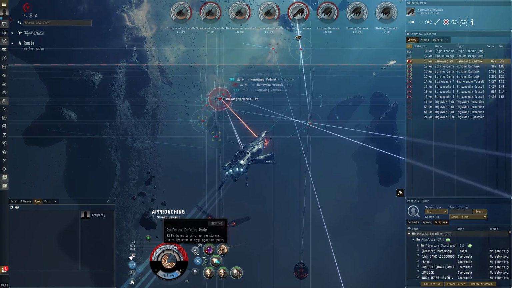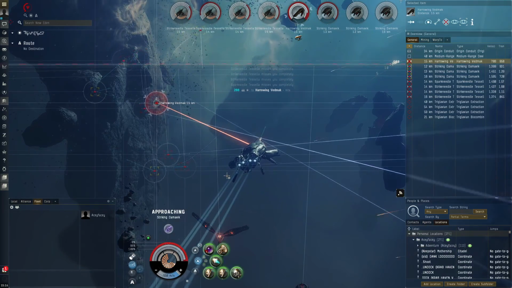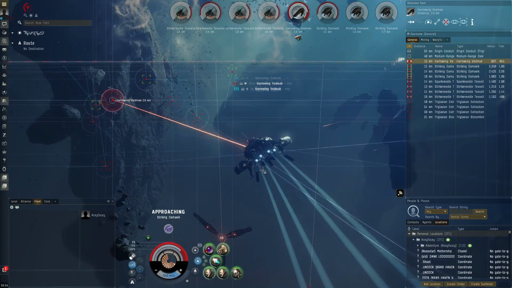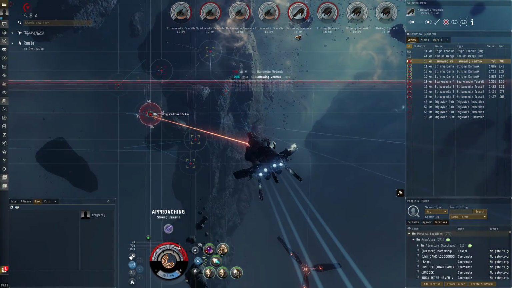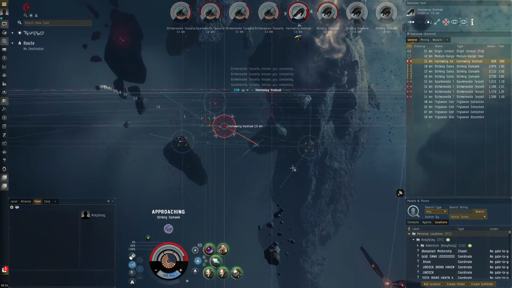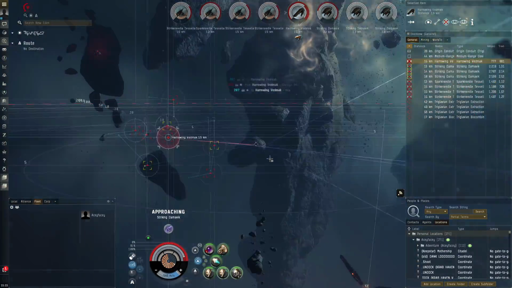I want to take him out as soon as possible, because if he's dead, then there'll be no issue with anything. Everything will be good if he's been taken out. We'll see here. How will this go? Okay, you see that? Big hits now, big hits. Is there some kind of tachyon cloud or something going on? I don't know, it's really strange. They're flying all over the place.